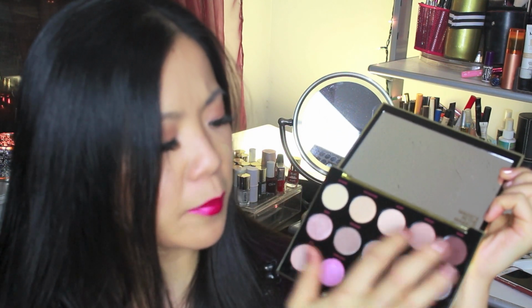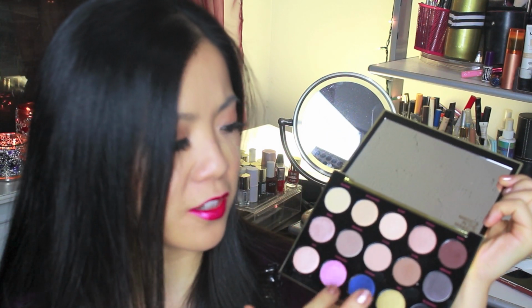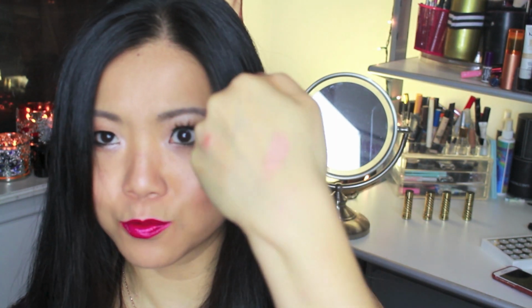So this color Steady is going to surprise you. You look at the pan and you see all these light shades and you're like, oh, another light shimmery shade. But this particular deeper pink, I don't know how to explain it, I think is really beautiful. And that's the color I have all over my lid. Now those are the standout colors that I love.